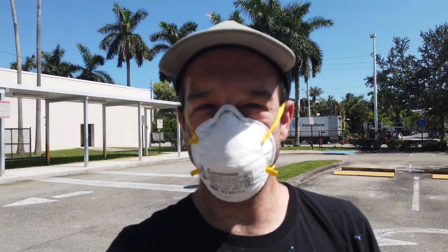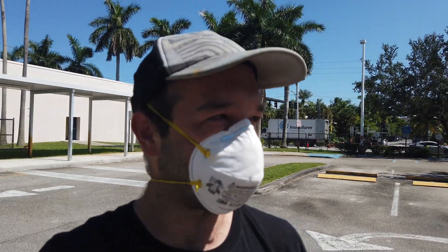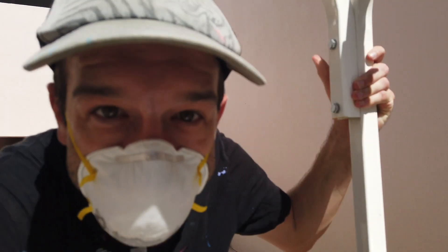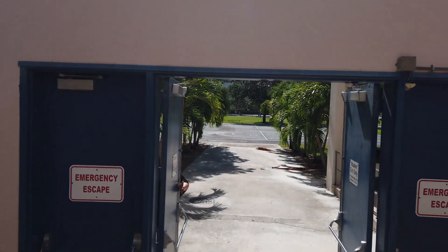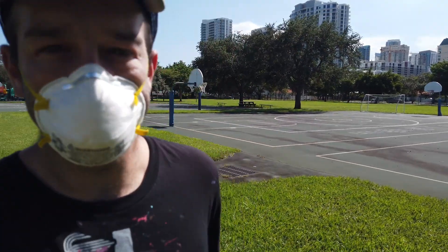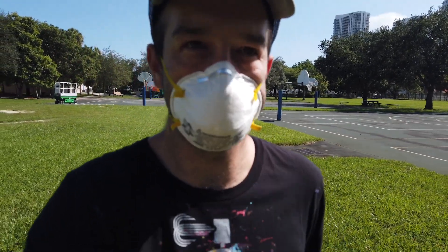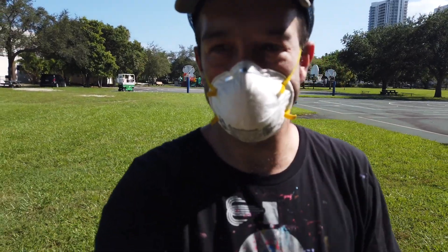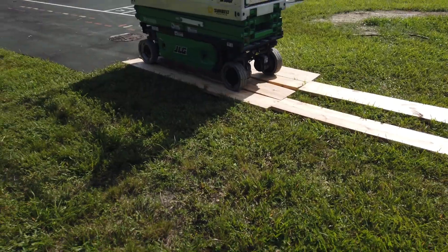Made it to the school. I'll feel a little anxious once I figure out the lift and everything, get everything over to the wall, then I'll be able to calm down and map it all out. Getting the lift through there was not too easy. Since the lift is not good for outside or off-road, I got to build this little track. Hopefully it's going to work. So that bridge did not work. I'm going to at least stay productive, start putting tape on the bottom half, see how much I can sketch with the ladder. Got my buddy Jake here helping me out, so I think we should get some good progress even with that little setback.